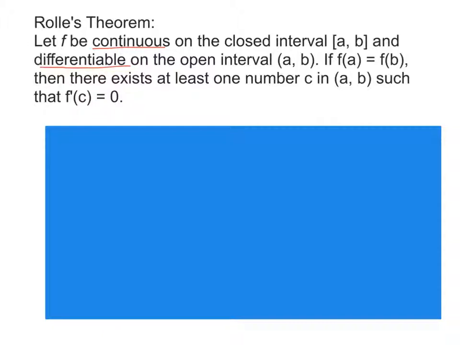Okay, and here's what Rolle's theorem says. If f of a is equal to f of b, so basically we have equal y values, then there exists at least one number, we call it c, inside of that interval between a and b, such that the derivative of the function at that point c, at that x value c, is equal to 0. That is, there's going to be a horizontal tangent there. Okay, so let me just kind of explain a little bit how that might look.